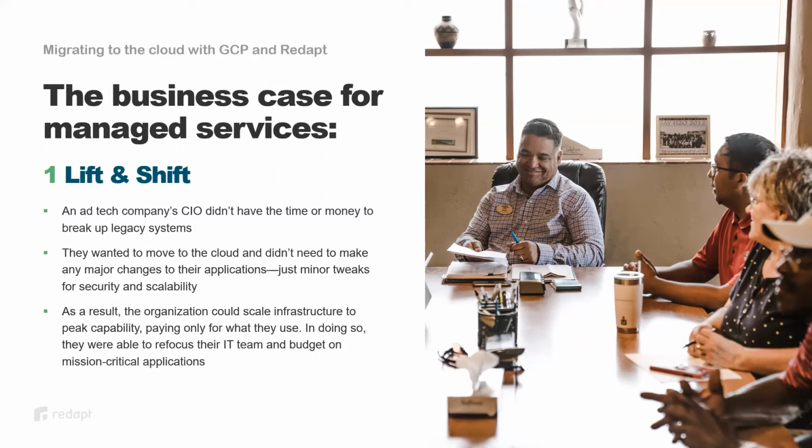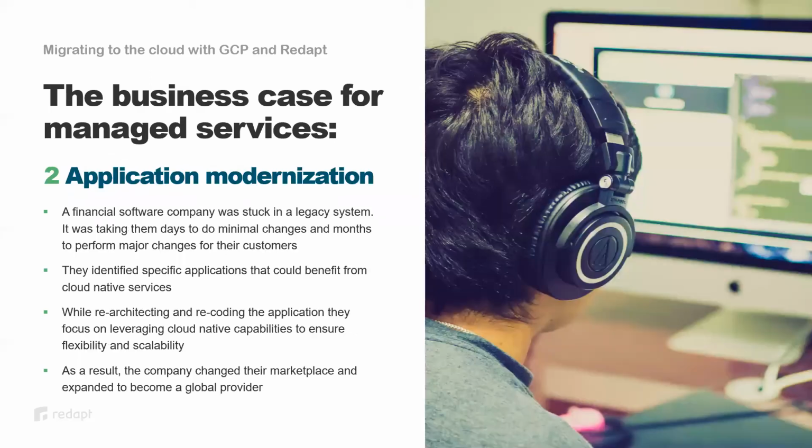Or you just might want more geographic flexibility. You want to be able to present your application closer to your customers wherever they might be and have that capability. And so lift and shift is oftentimes a very easy way to start adopting the cloud. It's really a way that most organizations get their first experience with the public cloud.